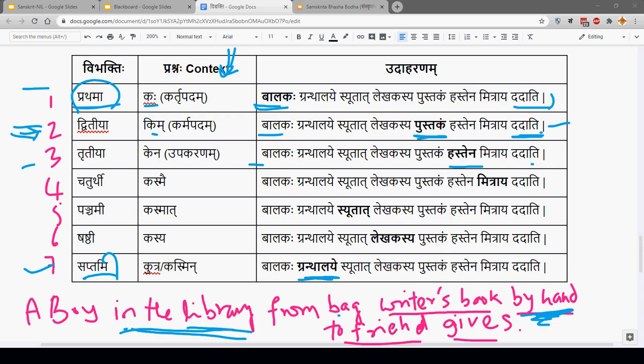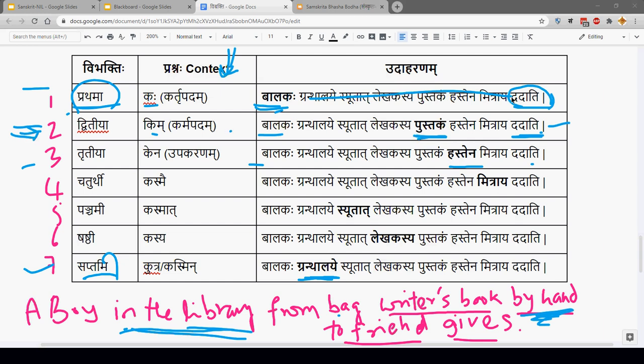So far, what have we got? If we start with the verb dadati, that is the heart of the sentence. The verb is always the heart of a Sanskrit sentence. We start with that and ask the question kaha, who? So balakah, on which the first case ending is applied. Now the simple sentence starts as dadati, then we add balakah. Balakah dadati.